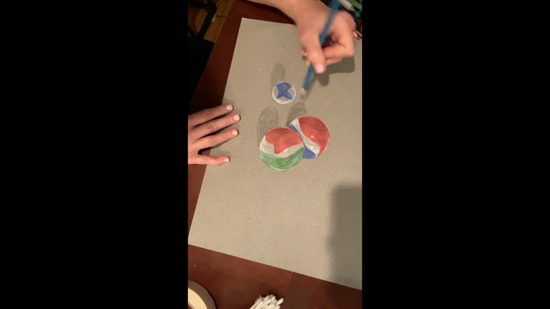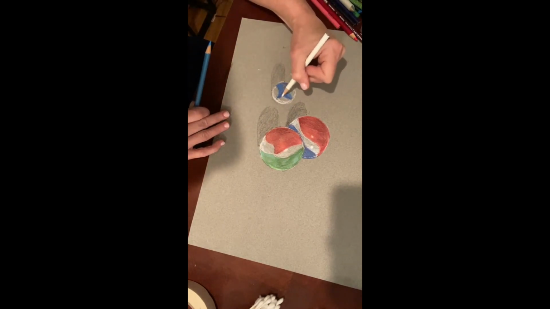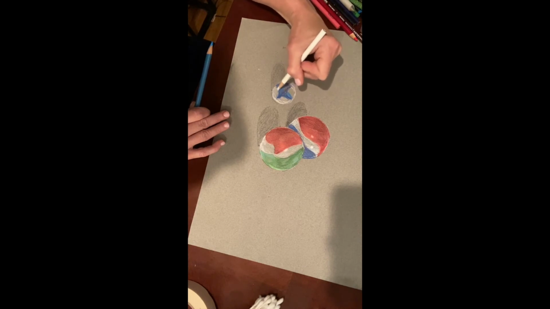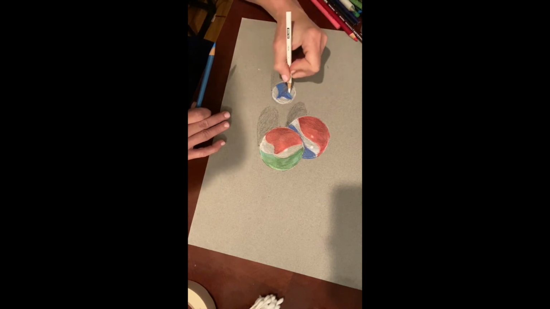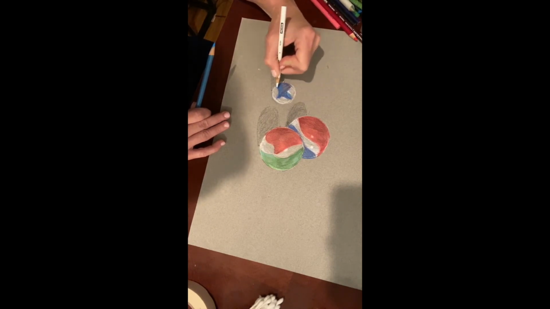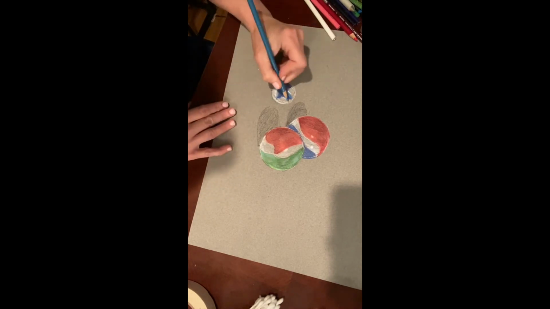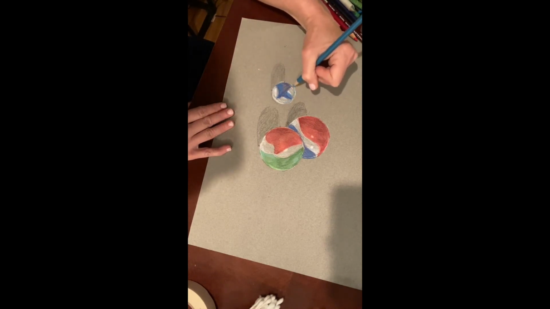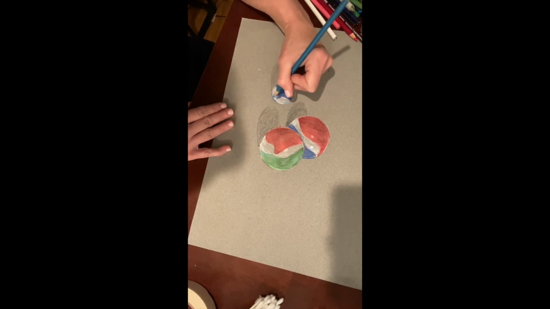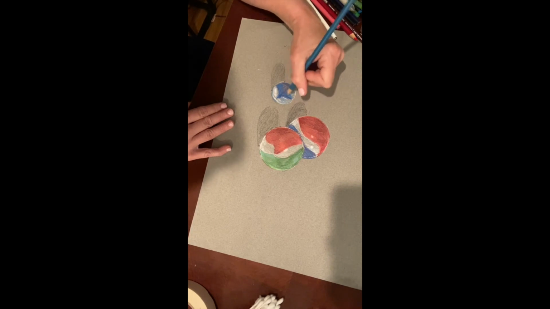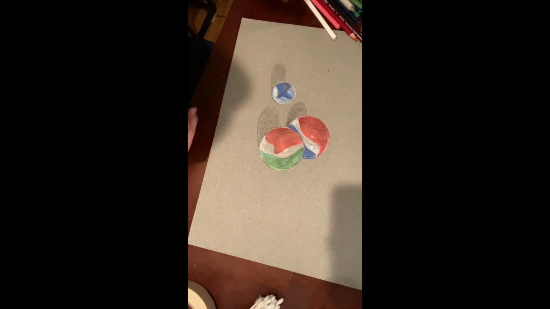Now, this marble also has white, but it's more see-through. So if this is on a lighter colored surface or whatever it might be, I'm just going to use my white very sparingly and draw in some of these areas that I see as my highest highlights. But now I'm going to go back in and use my blue instead of graphite to tone a lot of this in, because it really does have more of a bluish tone all the way around, and it'll start to get this marble some shape and should start to look a little bit more like we're seeing through the marble to the other side.